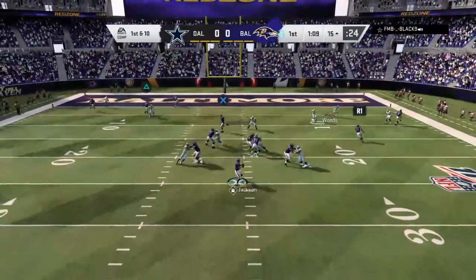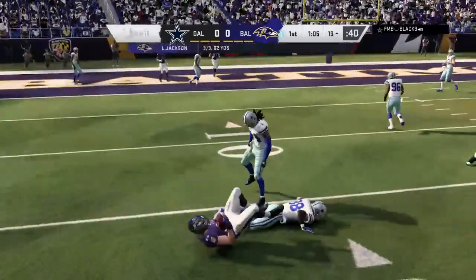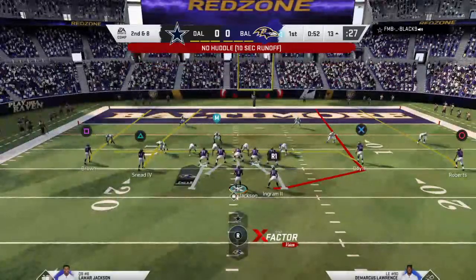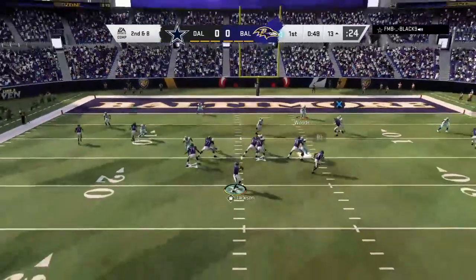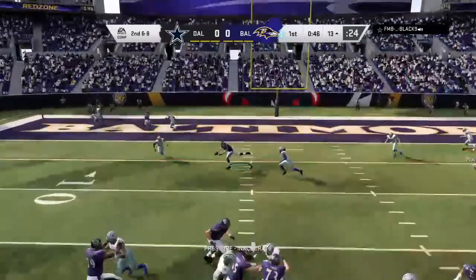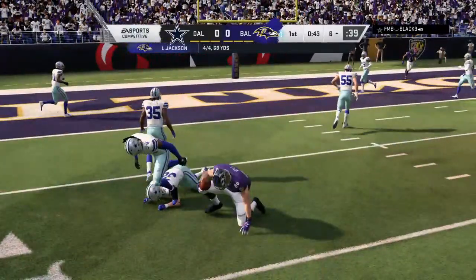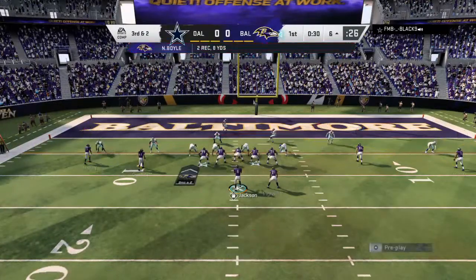From the red zone now, here's Jackson on 1st down. He's going to find his tight end, Boyle. And they'll bring him down at the 13-yard line. Give him a couple on the catch. It's 2nd and 8. To throw again on 2nd down. Jackson, that's into the hands of the tight end, Boyle. Down to the 6-yard line on a pickup of 6 as he gets halfway to the goal line.